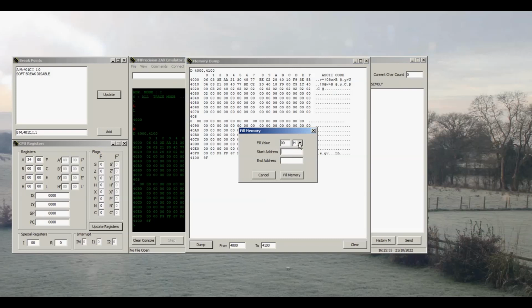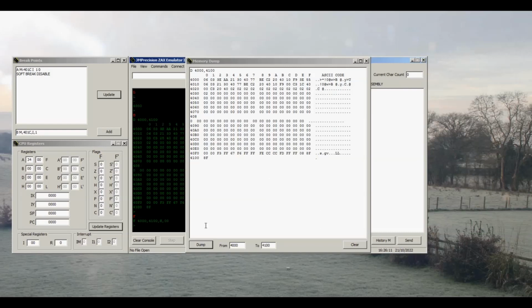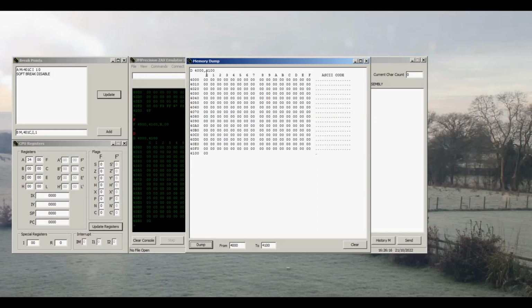So we can send it either as a hex value or an ASCII character. So in this case we're going to use a hex value of 00, and the starting address will be 4000, and the end address 4100, fill memory, and if we now re-extract the data from the memory, you can see it's now all set to 0.